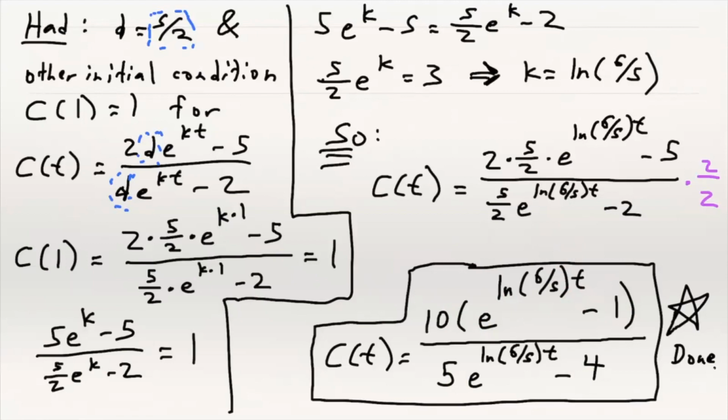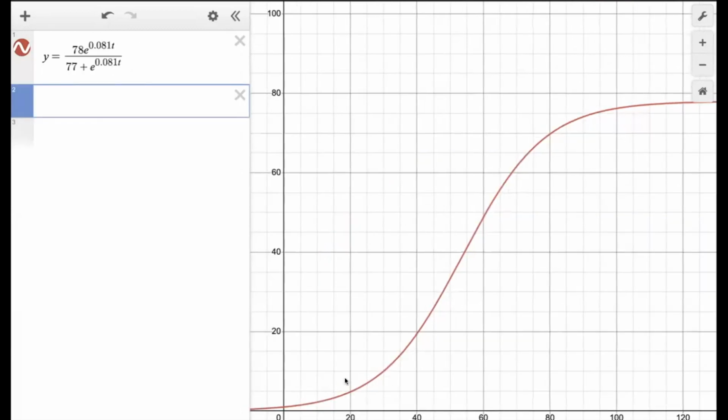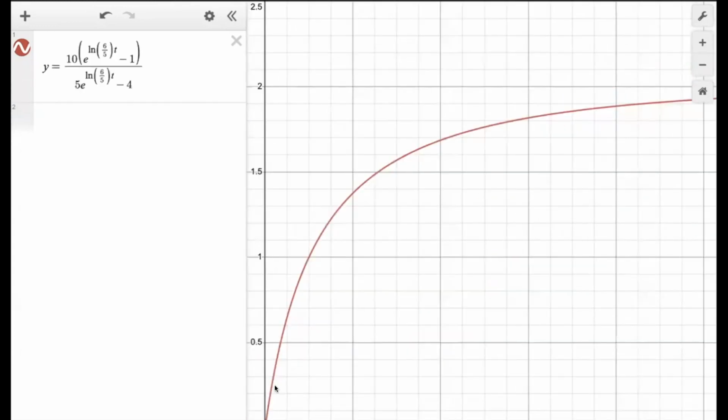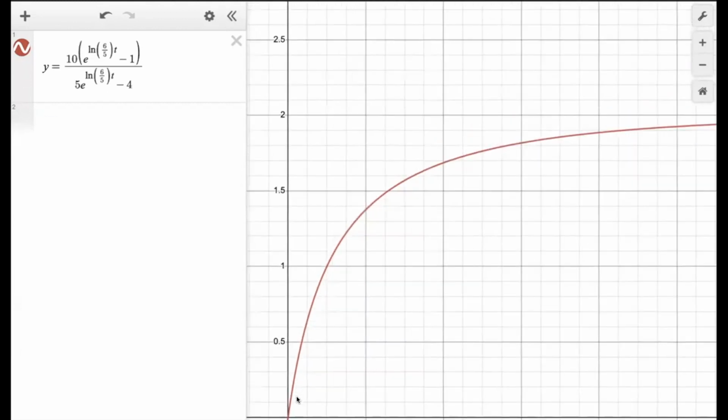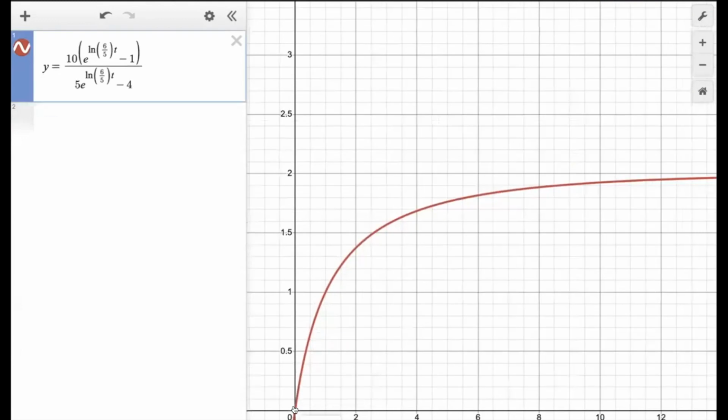And I want to point out that this is not a logistic equation, so it's not like population growth and what happens. Let's see what the graph looks like. There we have it. A logistic curve looks like this. It's approaching 0 to the left. This is not a logistic curve. And does it make sense? Well, initially, no C had formed, and then the reaction is going on, and it's approaching 2 moles of C that have formed.